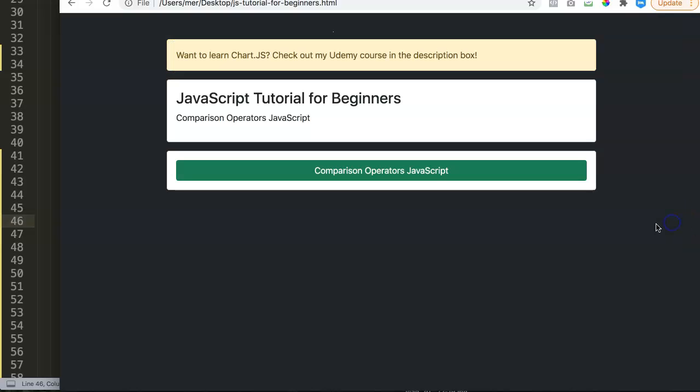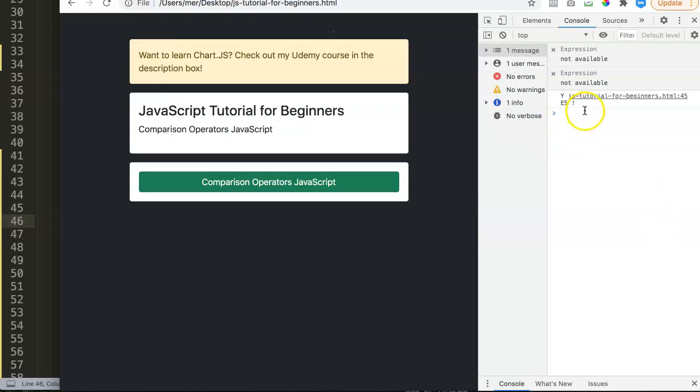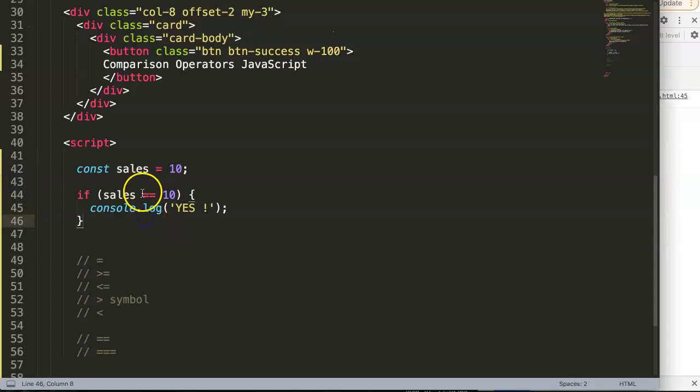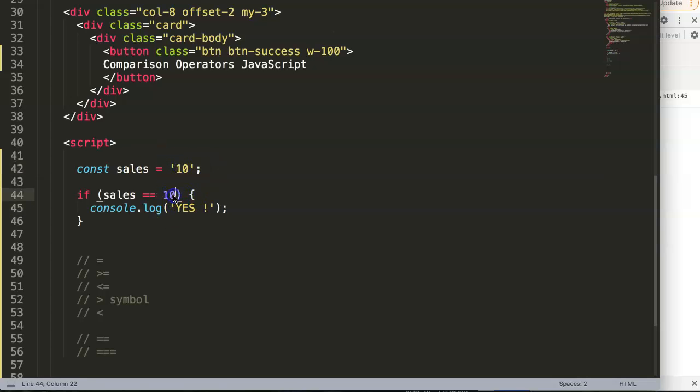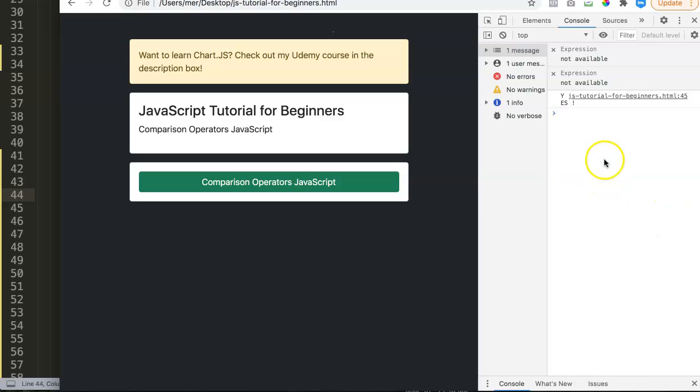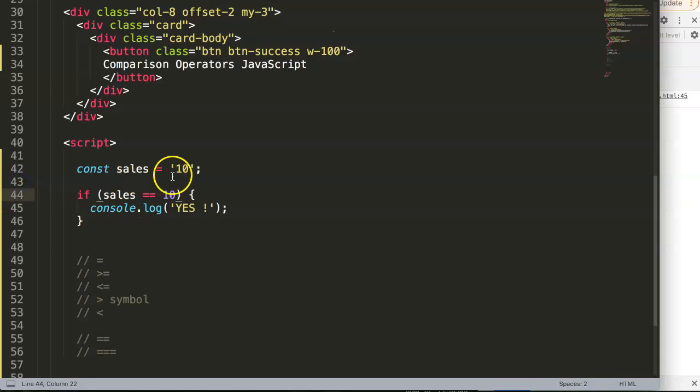So save this. If I open up my console log, you can see here, yes, that is correct. The reason why it compares is that this is 10. If I say this is a string 10, and this is a number 10, you will see yes as well, no problem at all. The reason is that these two are still considered identical, because this is not strict. This is just equal, comparing equal. So if we do strict, meaning strict will check not only what is in the item, what is the text, but also the type. In our case here, this is a string and this one is a number.